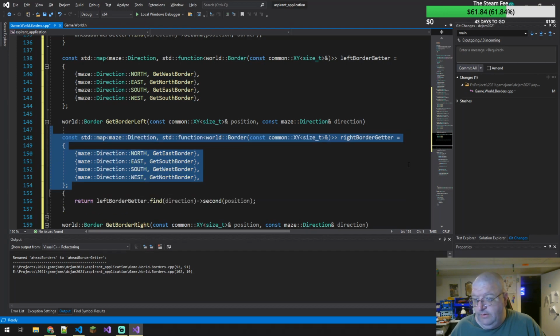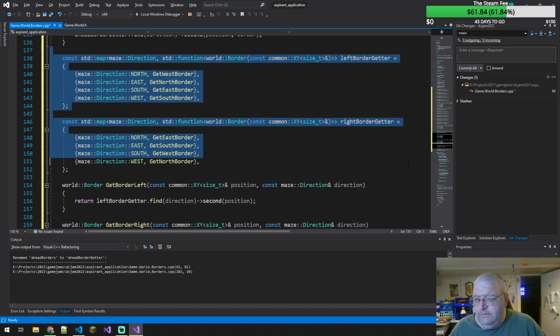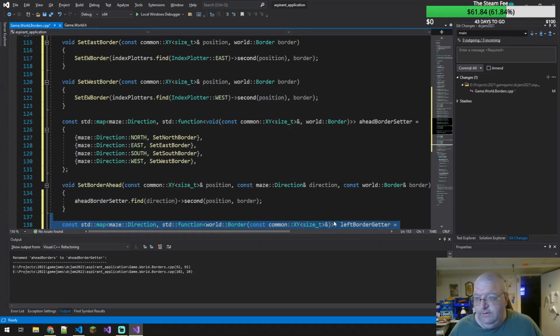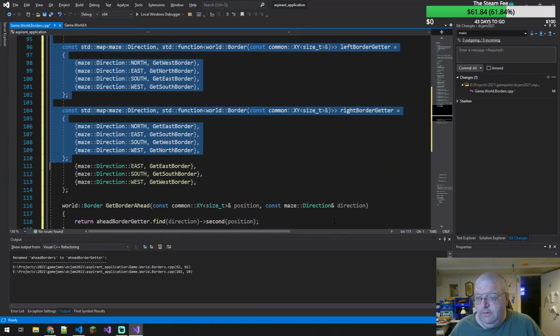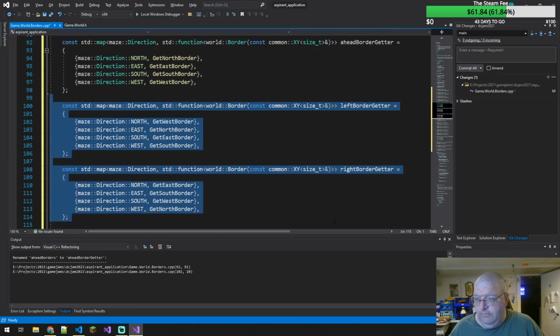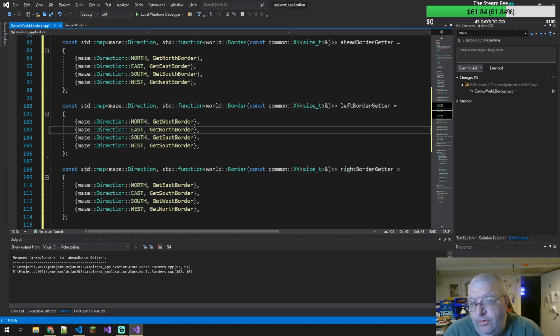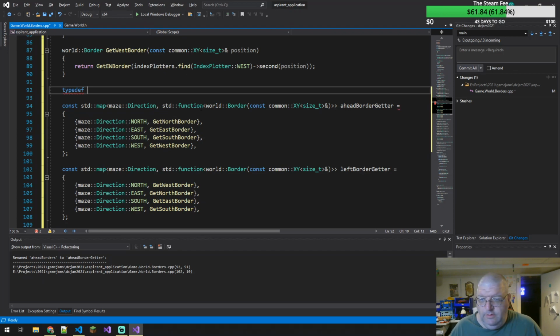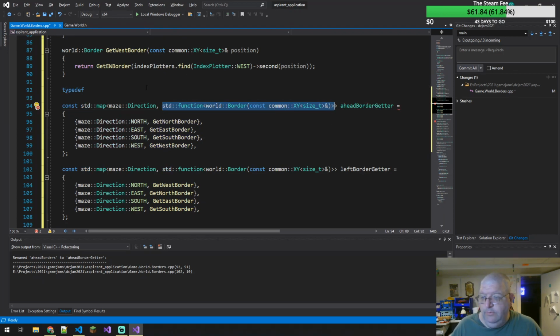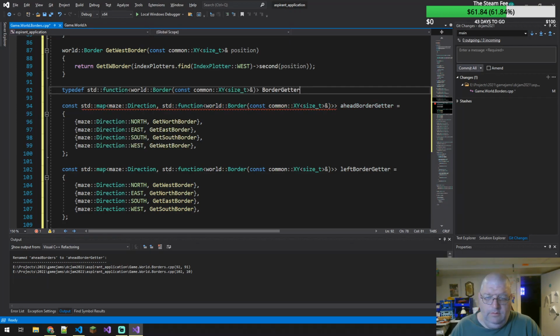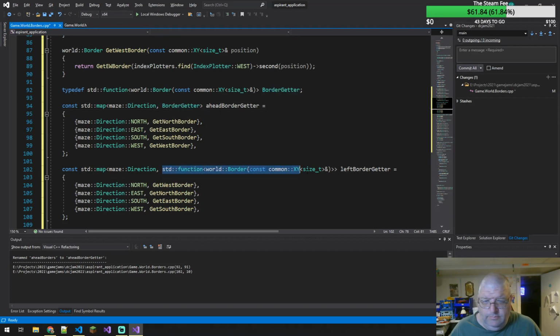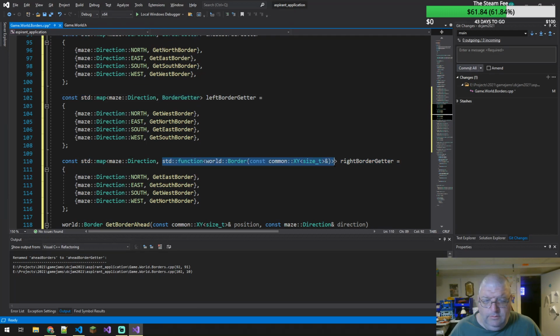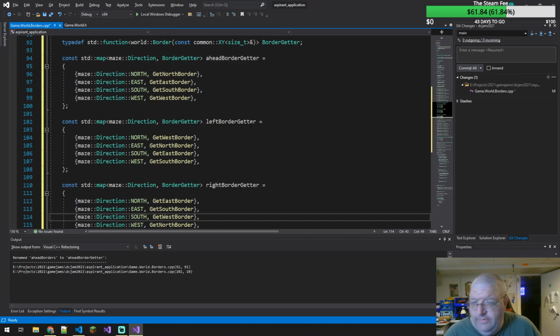Now, one of the things that we definitely want to do here is that this is obviously the head border getter. We put that right there. These are obviously all together, right? I'm going to type something here. Call you a border getter, right? And so we say border getter. So it's all fine, everything works great.